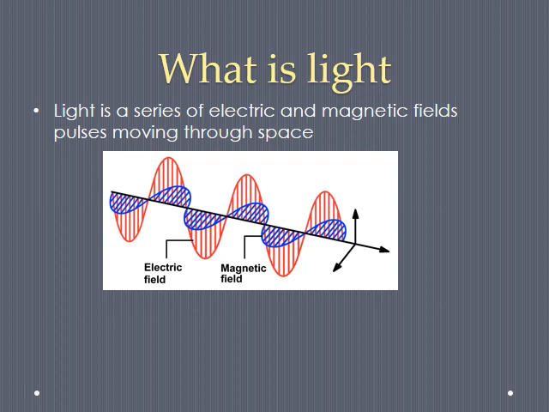So the question of what light is a lot more complicated than what sound is. We do know that light is a series of electric and magnetic fields moving through space. Of course, we haven't really defined what electric and magnetic fields are in this class. If you take more AP classes, you will learn about that a lot more. But suffice it to say that it's complicated. Light sometimes acts like waves, just like the picture shown, and other times it acts like a particle, like a little ball or something that is being thrown.